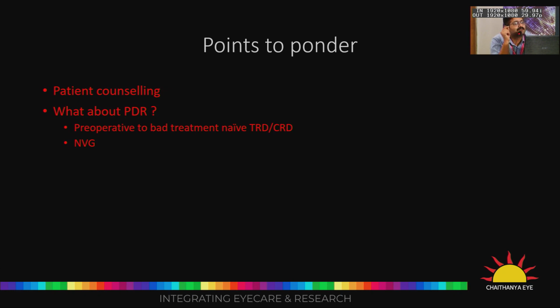There were very few intraretinal fluids, but the patient was not happy, because somewhere in his mind the thought had crept in that it was not the original drug. Finally, they had to loan money from somewhere and took the third injection. They took Accentrix, and finally the patient's vision was good, everything was good, but that concept that gets into your mind because it's not an original drug sometimes creates a nocebo effect in the patient. So I would definitely like to hear Dr. Lalit's opinion about how he tackles such counseling issues.